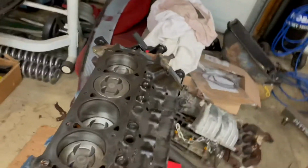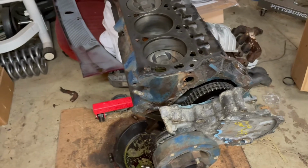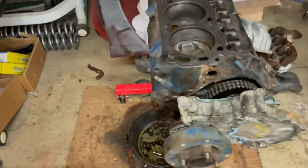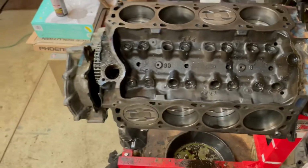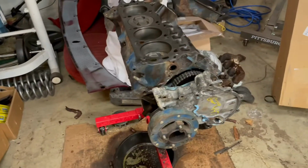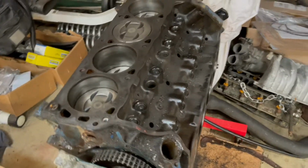And then we're going to do the carb conversion. We're going to throw probably an Edelbrock RPM intake with probably a Holley 650 double pumper on top. And then might shoot a little bit of nitrous in it if I'm feeling spicy about it, but who knows? I mean, there's really no point because they'll be in a truck, but it is what it is. I don't know. We'll figure it out.